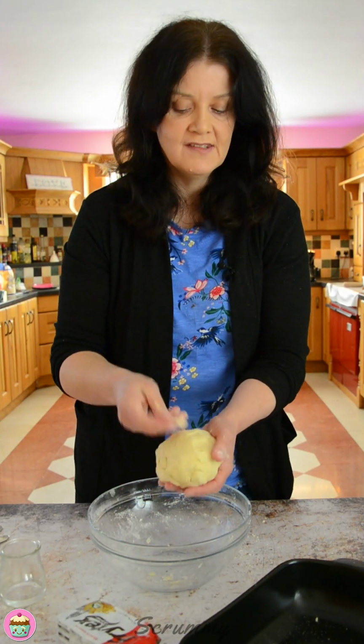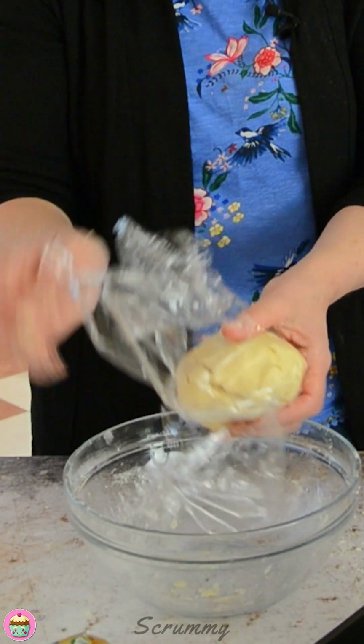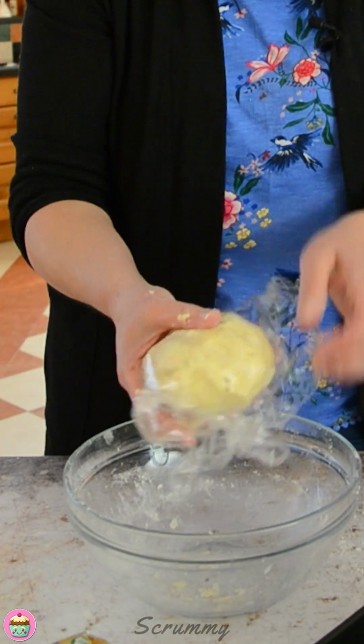So I'm going to wrap this in some cling film and pop it into the fridge for about half an hour before I use it. This will keep in the fridge for a couple of days. You can also freeze it too.